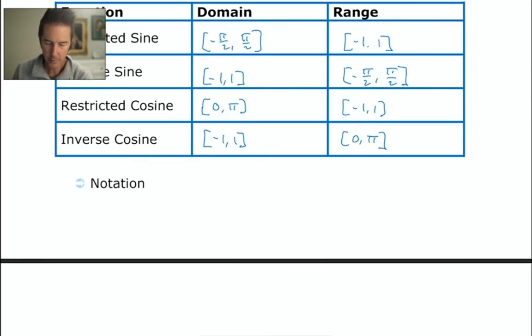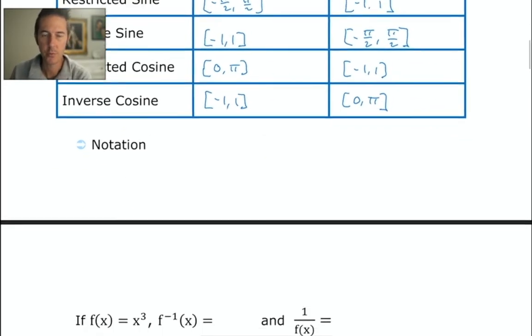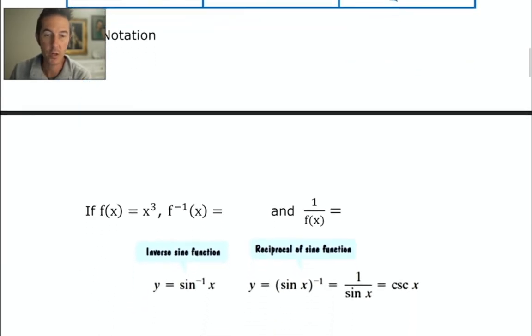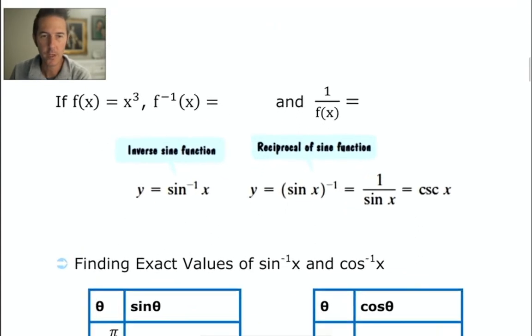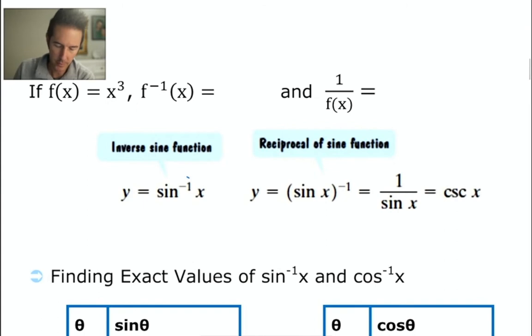For the inverse sine function, there's a little spot on the bottom of our page to describe notation. We're just going to keep going and we're going to see it. Highlighted in blue here in the principal notes, you see inverse sine function. This notation looks like sine to the negative 1. We don't say that. We say sine inverse or inverse sine. You might see it written as arc sine: six letters, A, R, C, S, I, N, all written like one word, arc sine, arc cosine, arctan, synonymous with inverse. But for the most part, we're going to see it with this exponent of negative 1.